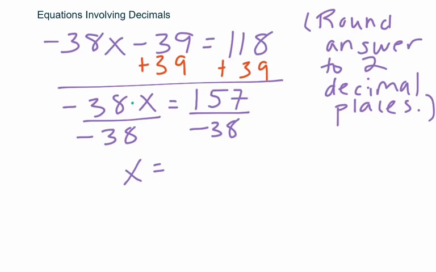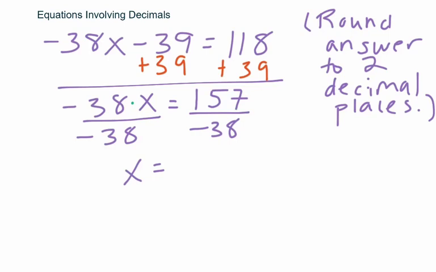But sometimes you will see directions like these over here on the right that say round your answer to 2 decimal places. And this is where you want to have a calculator. And usually by the time you're in Algebra 1, you are allowed to use a calculator for at least some things because you've gone through your elementary math where the point of the math lesson was to learn the mechanics of the calculations. Now we're learning a totally different skill. We're learning how to solve equations. We don't want to get bogged down doing big long division problems. So you would grab your calculator at this point and you would get a decimal answer.